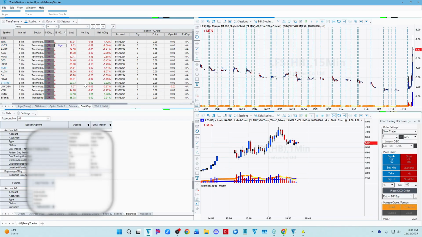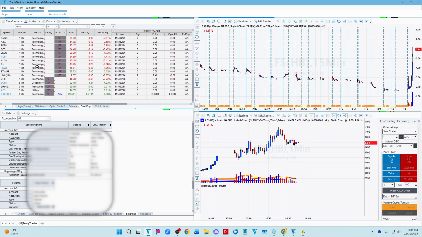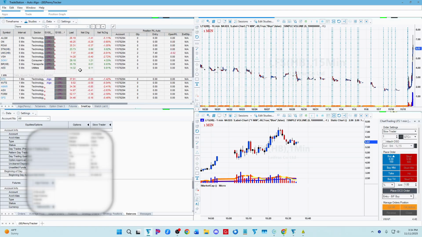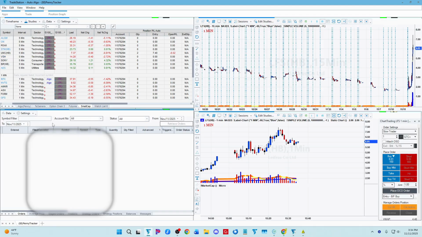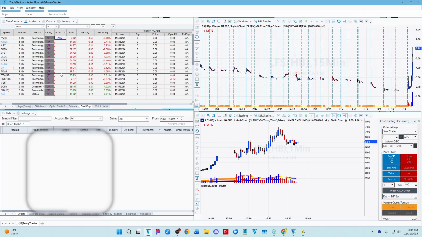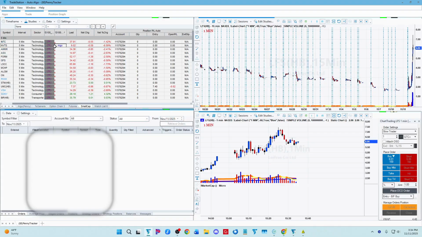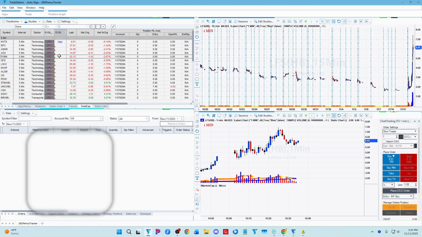Now there's another part of my trading where I'm looking at mid and large cap stocks, right? Stocks that you might see in the technology sector, healthcare, utilities, not just penny stocks. Stocks that cost $40, $50, whatever the case. If I trade these stocks, I'm not planning on having these algos bound to the rules of the penny stocks.